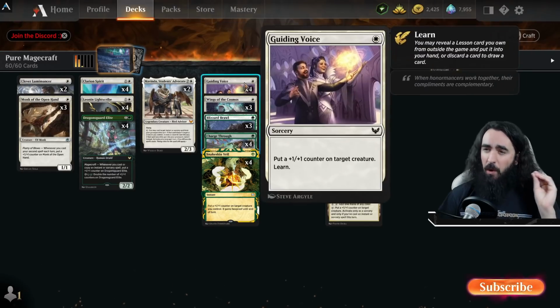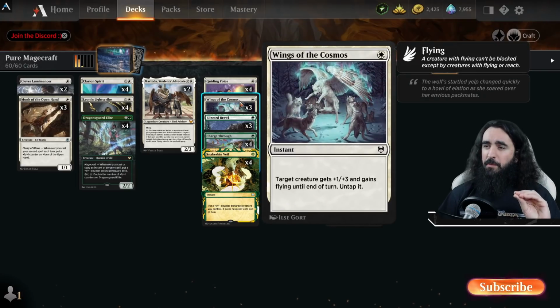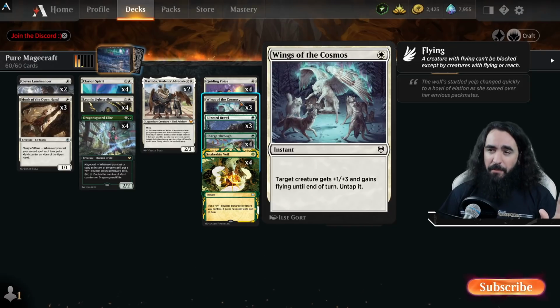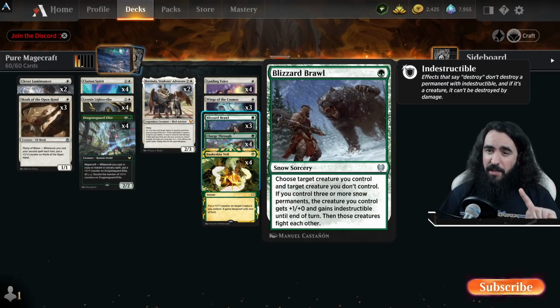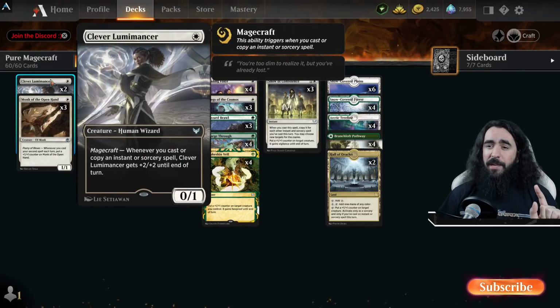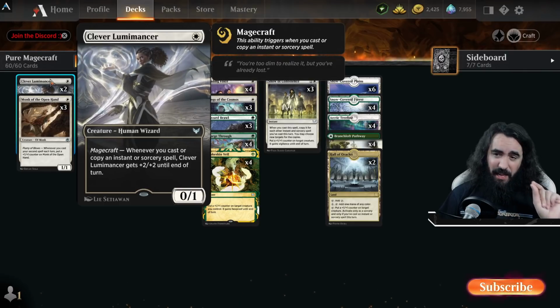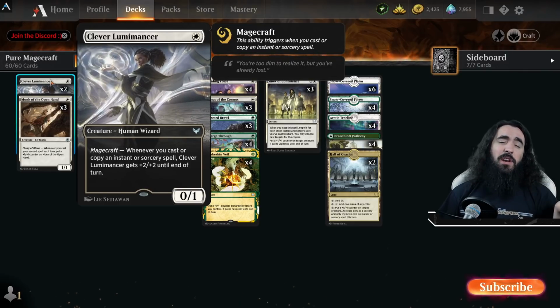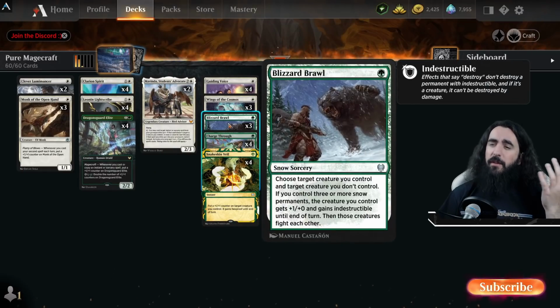So we have the Guiding Voice to put +1/+1 counters on our creatures. We have the Wings of the Cosmos to give our creatures flying, untap them. So this is a very nice combat trick if they think they're safe. They're not safe anymore. We have the Blizzard Brawls because we're playing green, so the Blizzard Brawl is pretty good. And if you're putting this on a Clever Lumimancer and you don't have 3 snow permanents, now it still will be a 2/3, so it will be probably enough to destroy, I don't know, a 2/2 for example. So you can get rid of that.